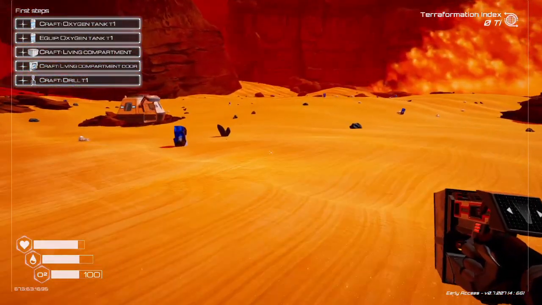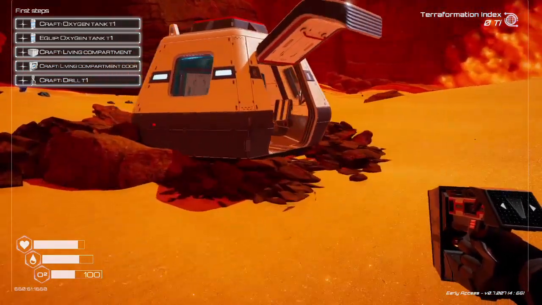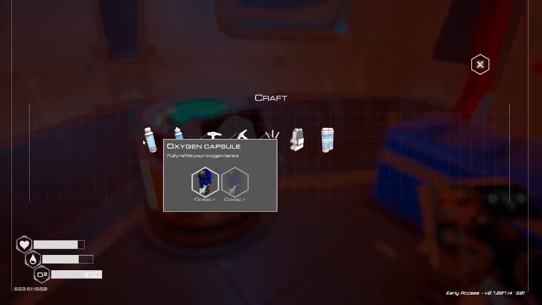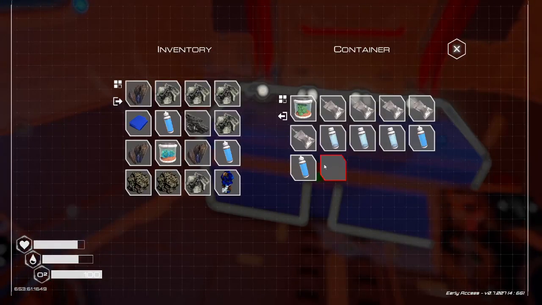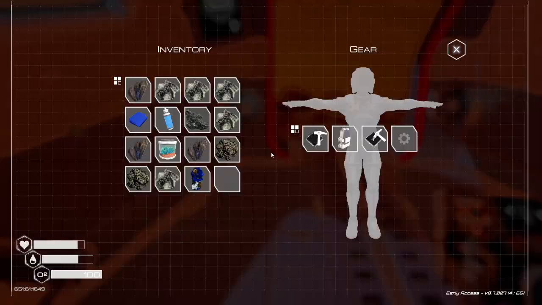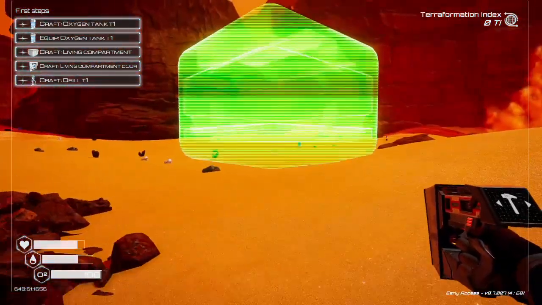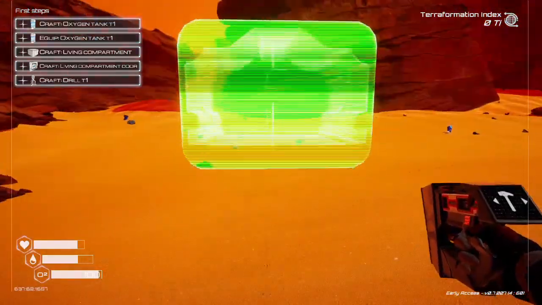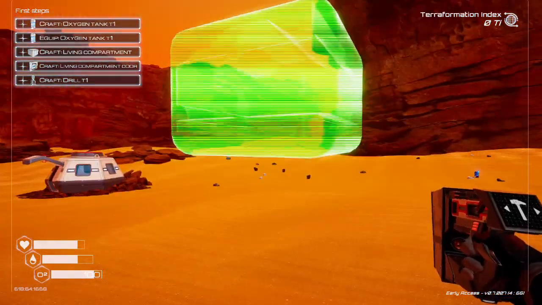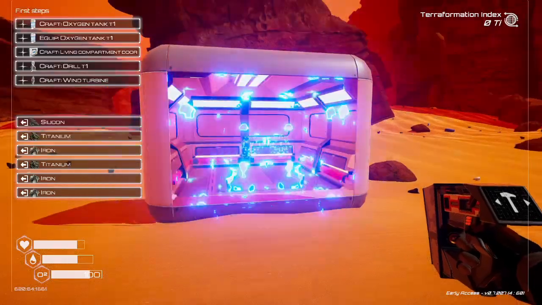Water is going to be very valuable to us in the early game, because the only other way that we can get water capsules is through the use of crafting it with ice. And ice is a limited resource. That's right. Ice right now is in fact a limited resource. So we really don't want to use more ice than is necessary. Now, where would I like to put my base for right now? For right now, I think we're just going to put it here, because why not?